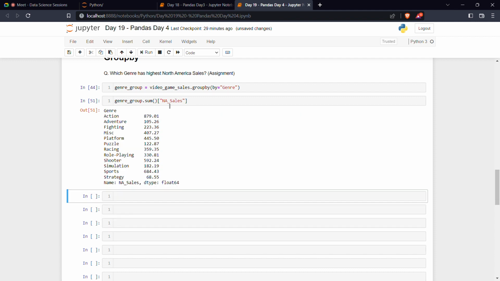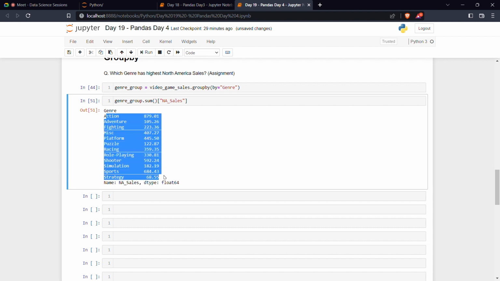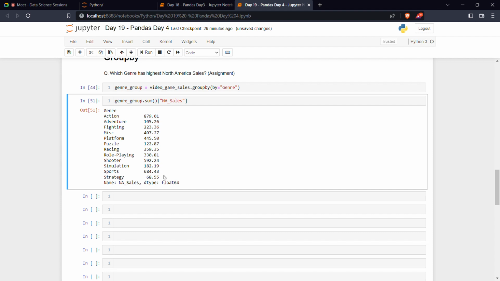Now you can see when I put NA sales, it is giving me that particular column and the respective values. Now I have action and 879.01 on the top.